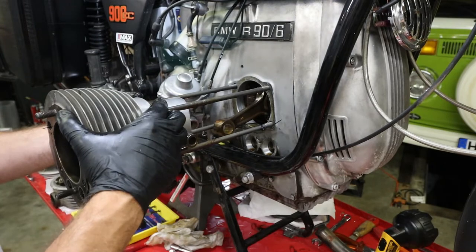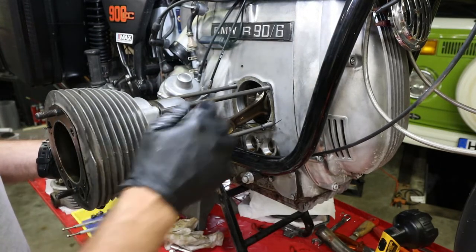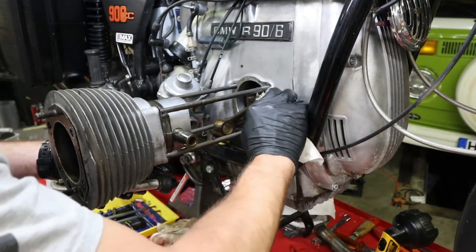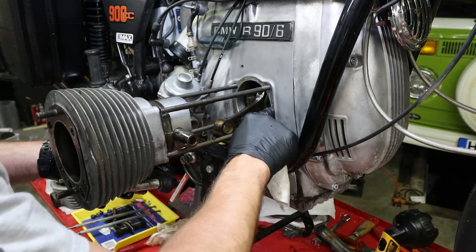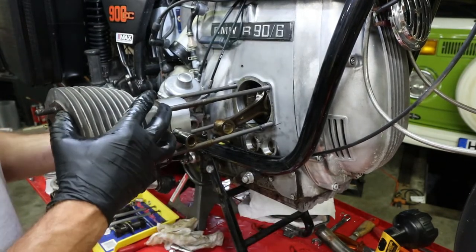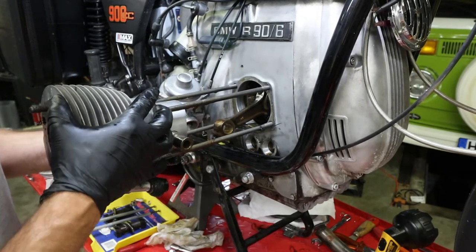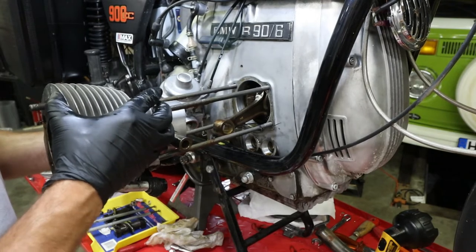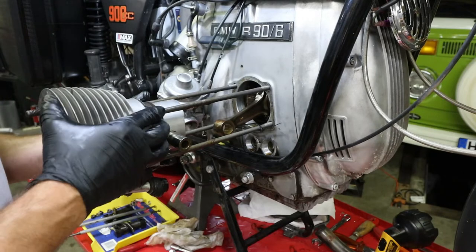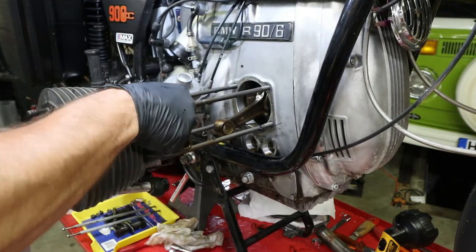Some people say not to. I say, why the heck not? Because the factory actually does it too. The factory back in the 70s, they also used some sealant on that aluminum base gasket. And so why shouldn't we, you know? A bare amount of some sealant, some silicone-based gasket maker.